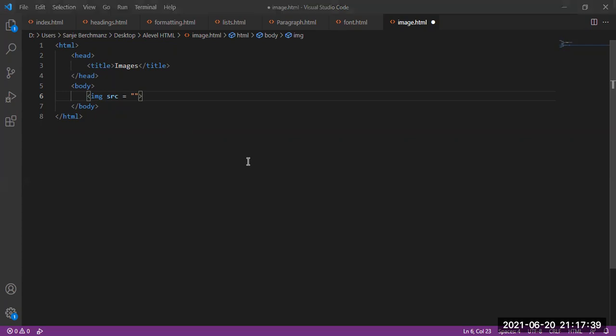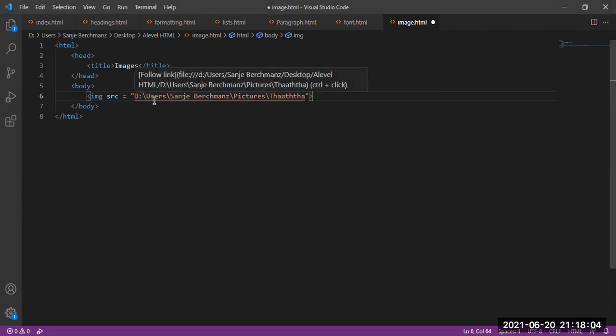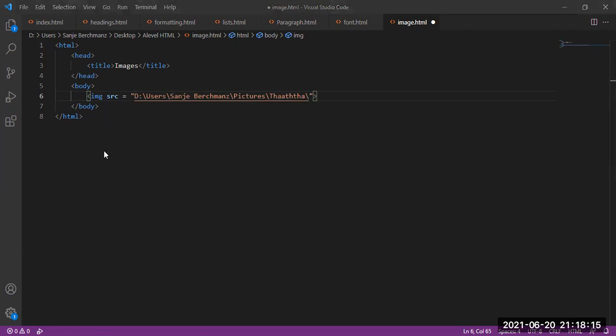Now let's say I have the image in my pictures. I'm going to have an image in this path. I'm just going to write the path here. I just copy pasted the path in the users, my folder, pictures. In that I have a picture called bicycle chart, with an extension of JPG.